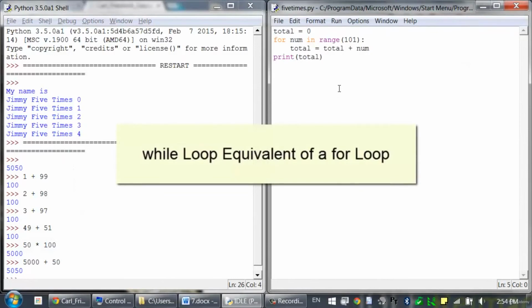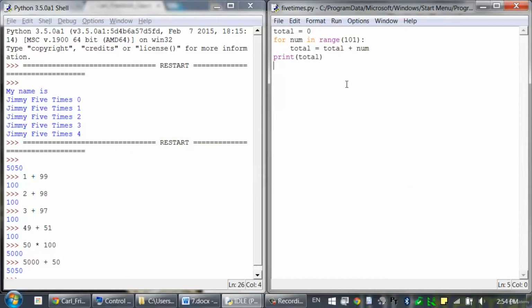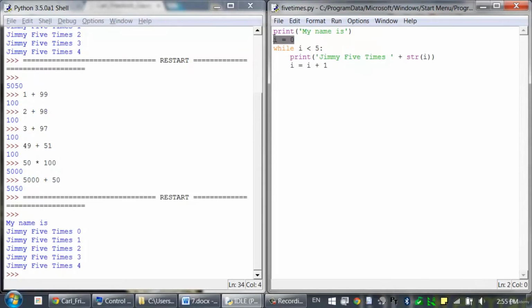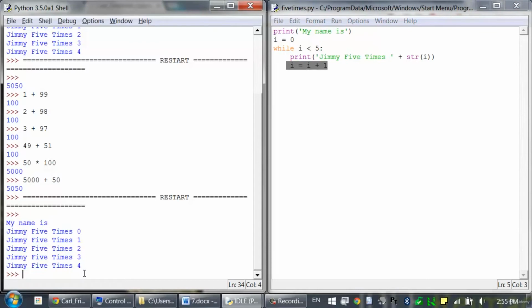A for loop isn't necessarily anything that's new. You can actually use a while loop to do the same thing as a for loop. It's just that the for loop is more concise for what it's good for. Let's rewrite 5times.py to use a while loop equivalent of a for loop. So instead of this, I'll just comment that out. We add i = 0, while i < 5, and then at the very end of this block, add i = i + 1. By using a for loop, we don't have to remember to add these extra lines at the beginning and the very end. So let's take a look at that range function in the interactive shell.